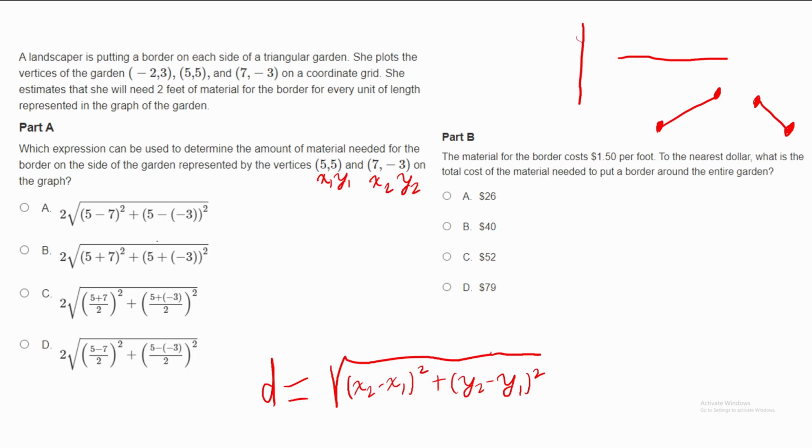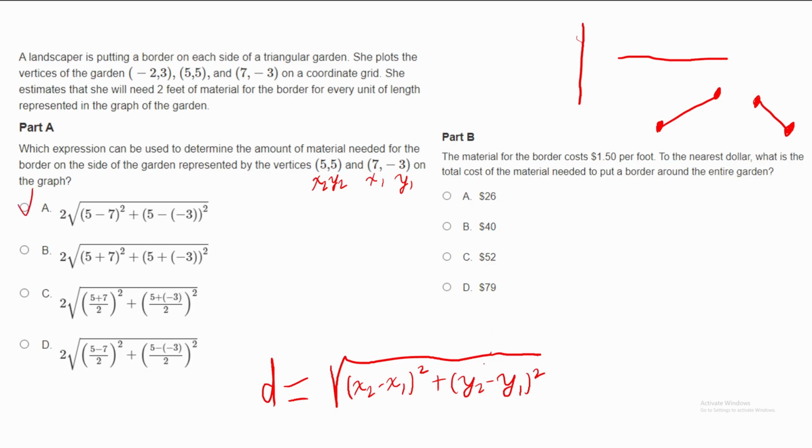So we first want to find the 7 minus 5. We don't have that. Uh-oh. So they actually labeled these in reverse, right? What they did was they said x2, y2, x1, y1. So now when we look at this, do we have 5 minus 7? We do. It's our first one. So this looks like it's going to be our answer, but let's double check.